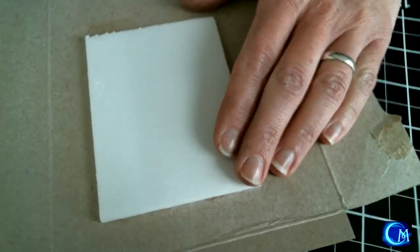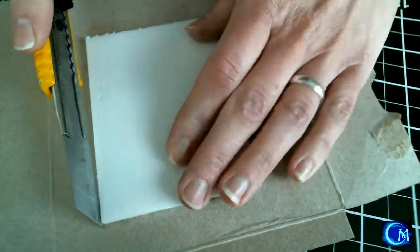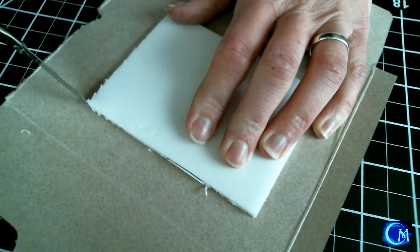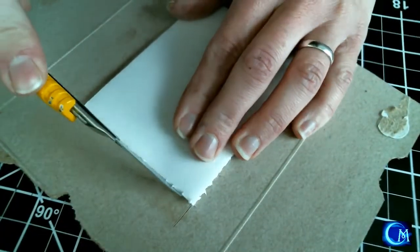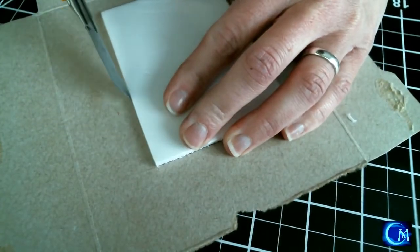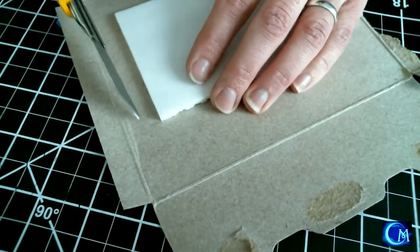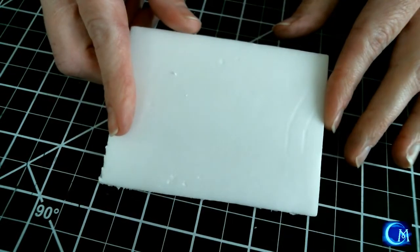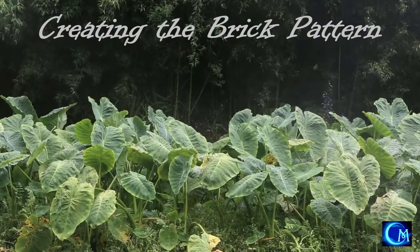For the first stage, once you've established the size of your base for the steps, you're going to make sure that gets glued onto some cardboard. Here I've used some cereal box cardboard. Once the glue is dry, you can just trim it away, and that way you'll end up with a secure base that has a nice firm bottom to it to keep it from curling up on you. Do make sure though to cut away from your body when you are trimming this piece out.